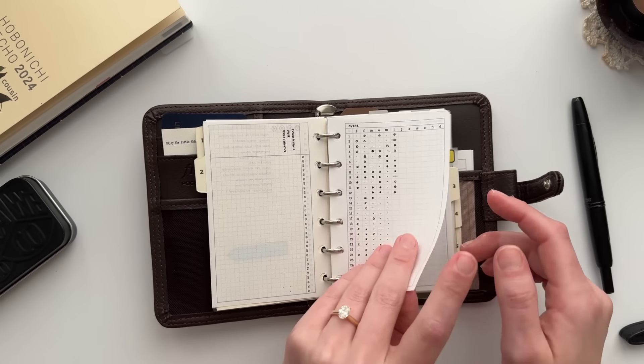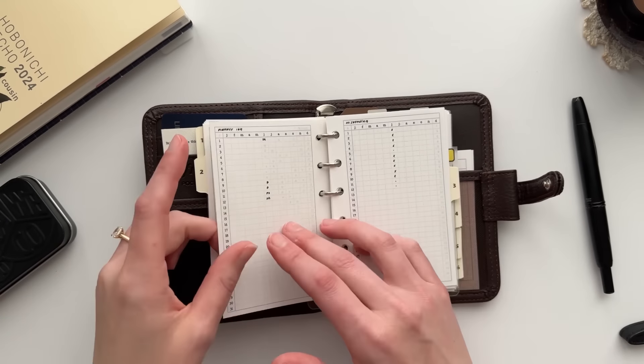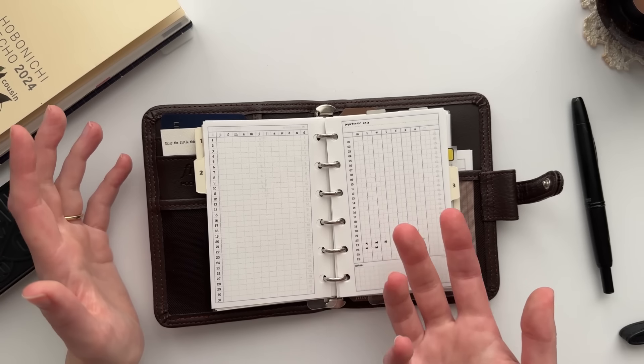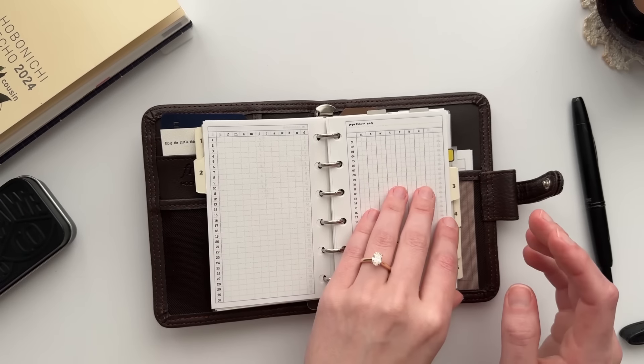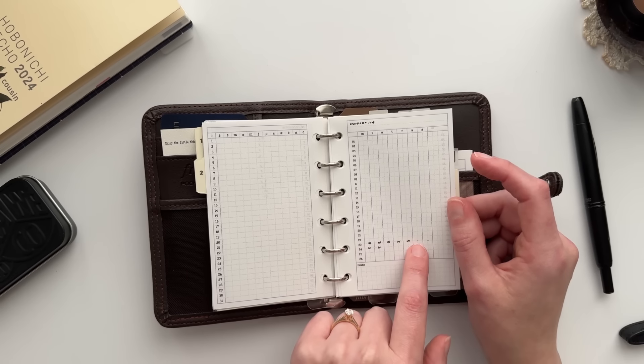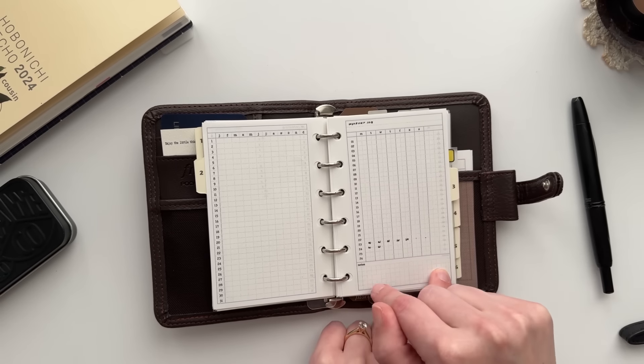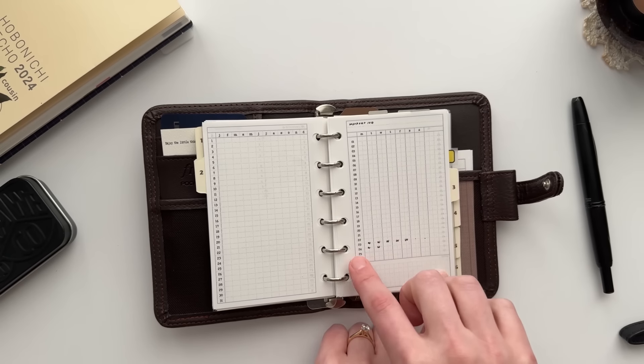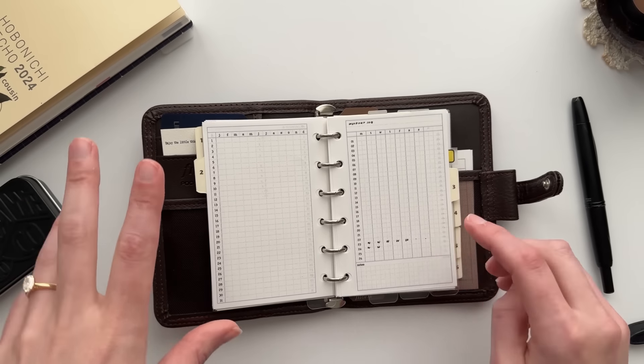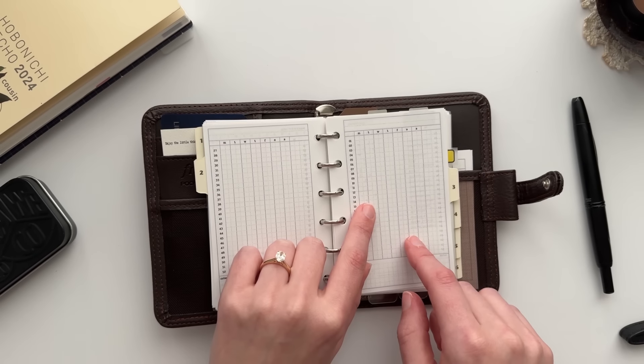Then we move into my annual habit trackers. I've got my cycle log where I just track when I'm menstruating, some different symptoms, things like that. Planner log, no-spend tracker, blank spread - I'm still moving things over from my other planners. I have my workout log so I'm just tracking the first letter of the workout that I do. I worked out Monday through Friday and then I skipped Saturday and Sunday, so that's where the dots are there. I like this insert because I made a little summary column so at the end of each week I could total up my average workout, average minutes, things like that.